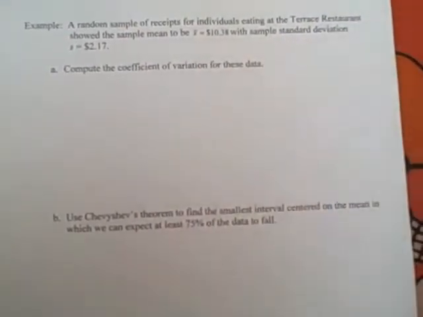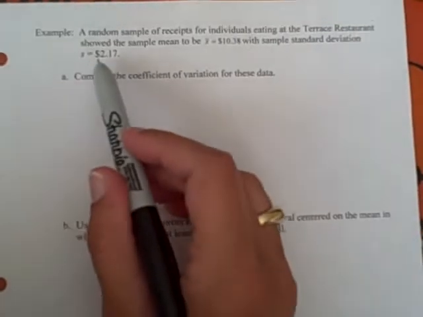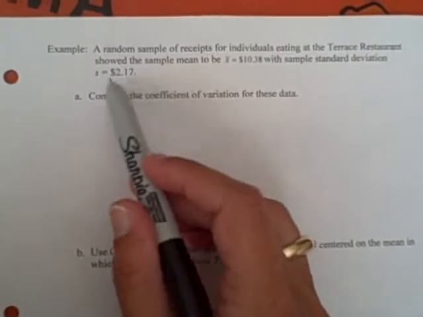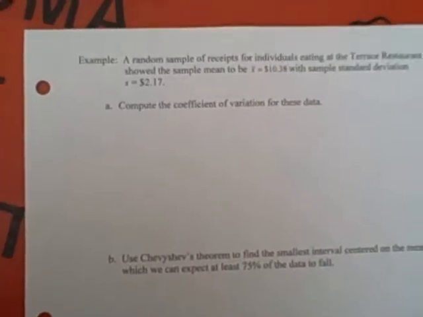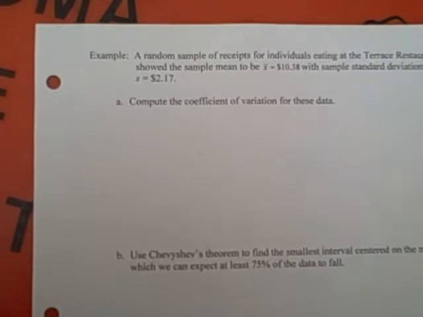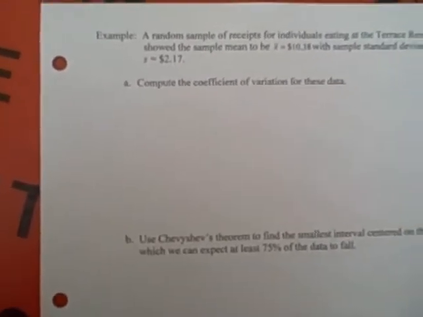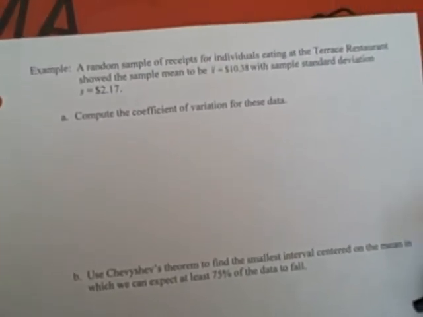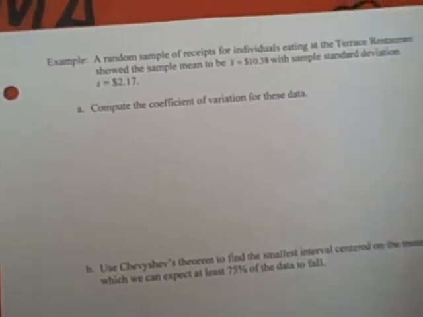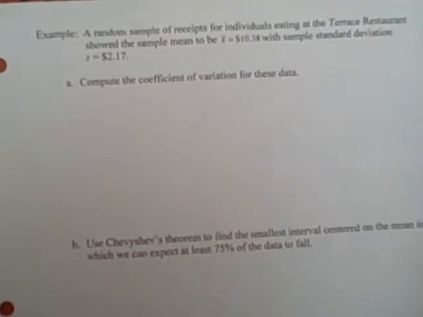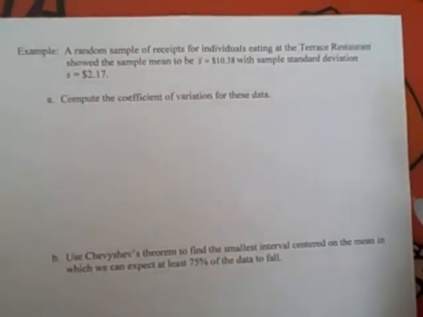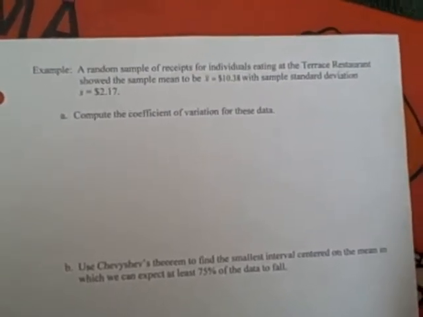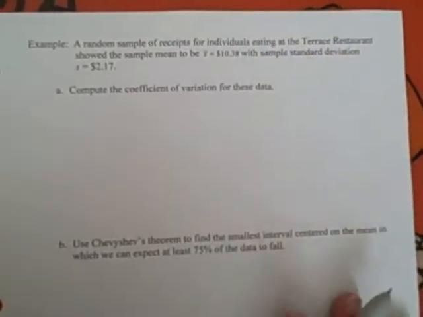Now, the coefficient of variation is important because if you notice, standard deviation depends on units. Let's say we had a group that was in dollars and another set of data that is in yen. We can't compare the standard deviations and talk about whether one set of data varies more than the other. We would either need all of it in dollars, or we would need both sets to be in yen. Well, the coefficient of variation takes care of this. If we have two sets with different units, then we can look at their variations through the coefficient of variation.